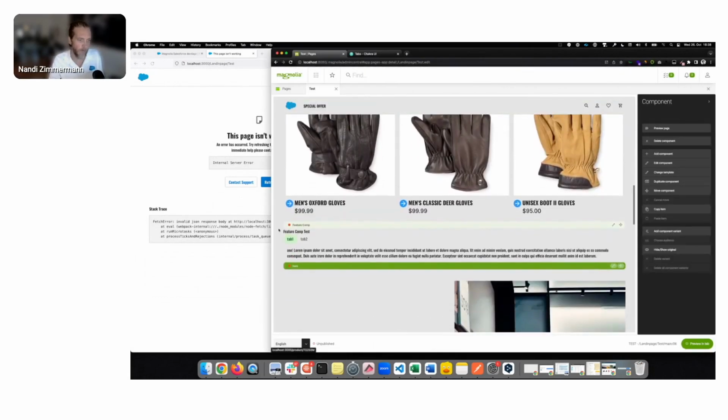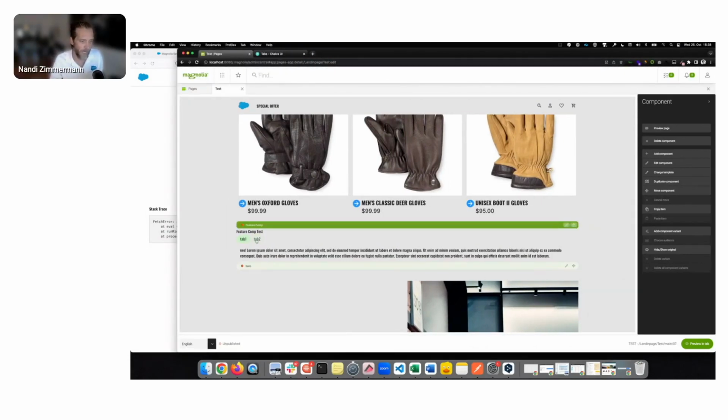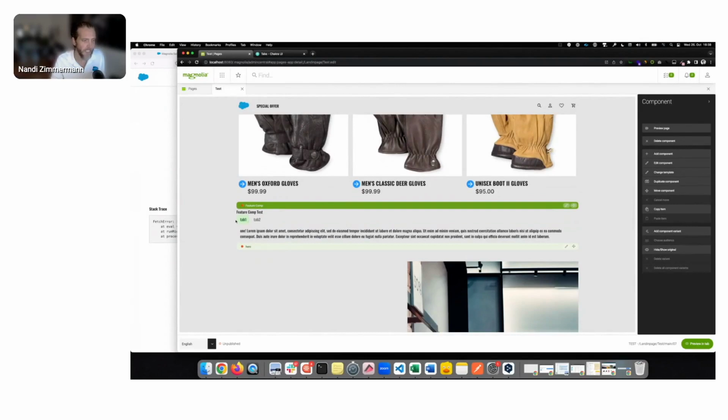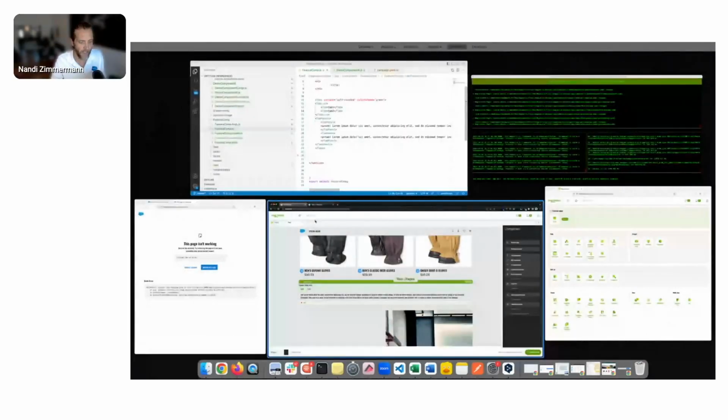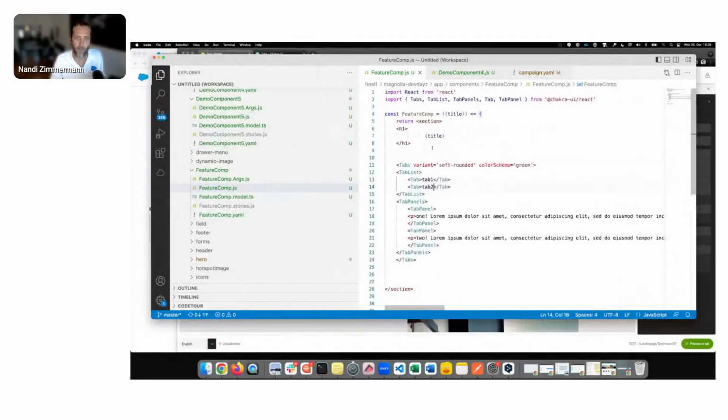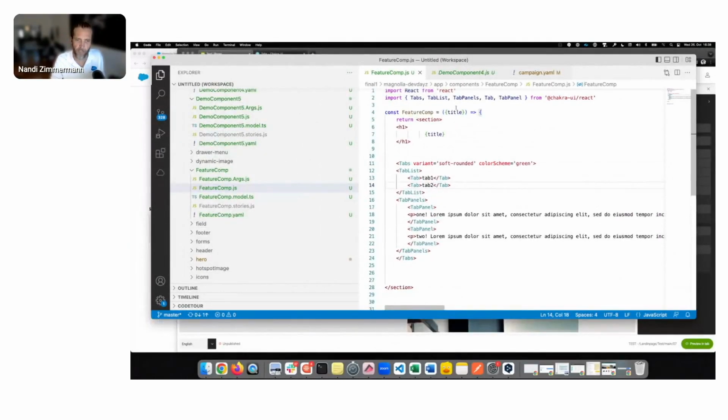All right, now we have our feature comparison live, right? So we have our component, we have our two tabs, pretty easy. Now the next thing we need to do, since this is all hard-coded, is make the titles of our components flexible as well. So we can just extend the properties here. Let's say we want to have a tab 1 title and a tab 2 title.